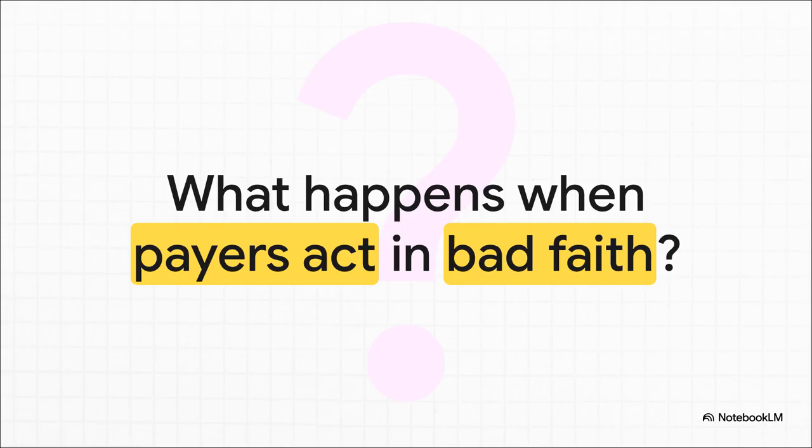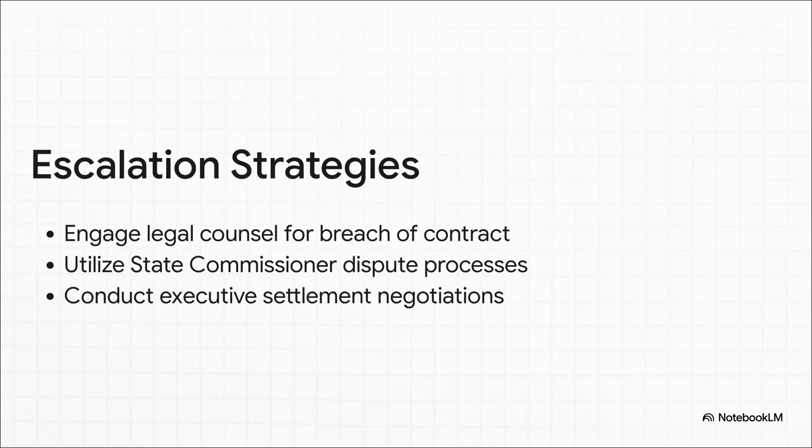We must strictly enforce the contractually agreed upon clinical definitions, aggressively police their audit look-back windows, and hold them tightly to technical denial appeal timeframes. If they miss a deadline, there's no leeway, we hold them accountable. When lower-level appeals stall out due to that kind of bad faith behavior, we have to execute aggressive escalation strategies. First, we engage legal counsel to review for breach of contract. Second, we utilize state insurance commissioner dispute processes to flag a documented pattern of unfair practices. And third, we conduct executive-level peer-to-peer payer settlement negotiations. Believe me, sometimes it literally takes the chief financial officer of the hospital sitting directly across a table from the medical director of the payer to force real accountability.